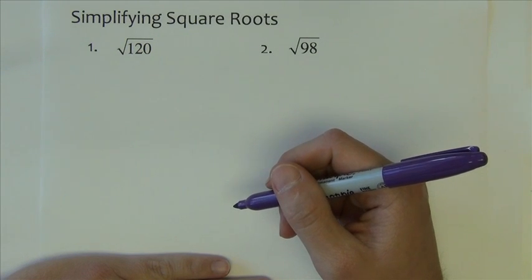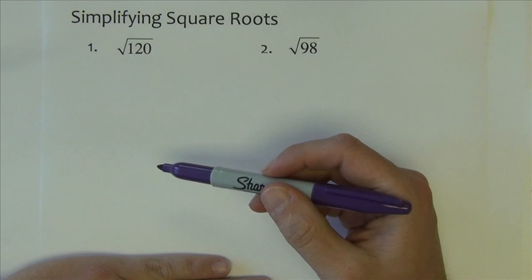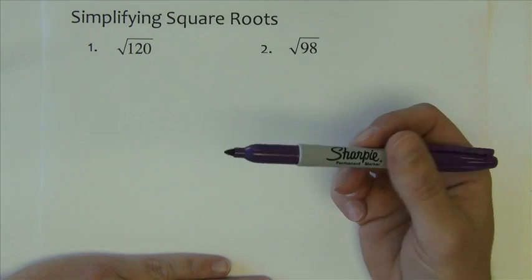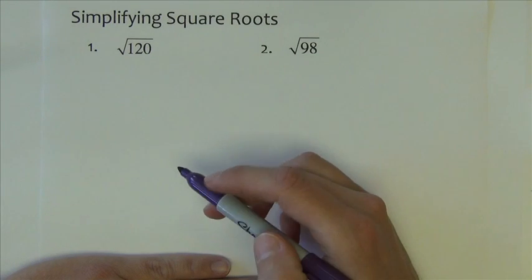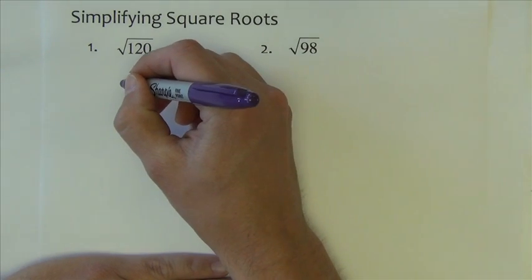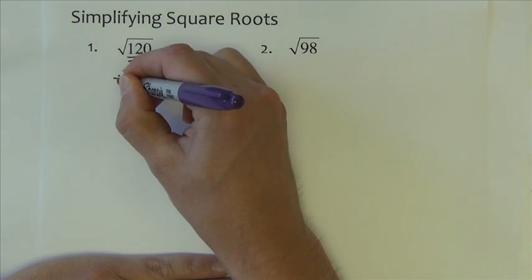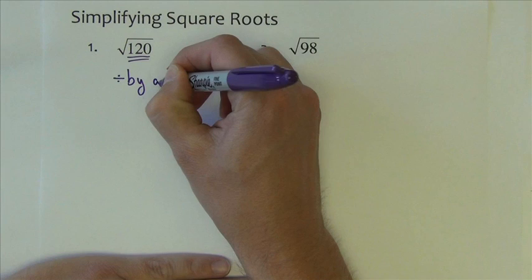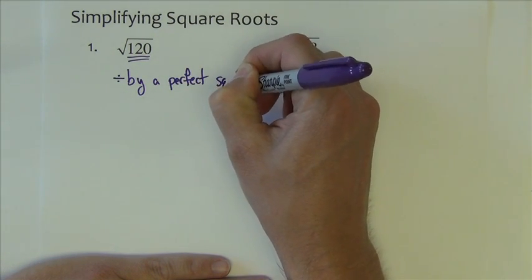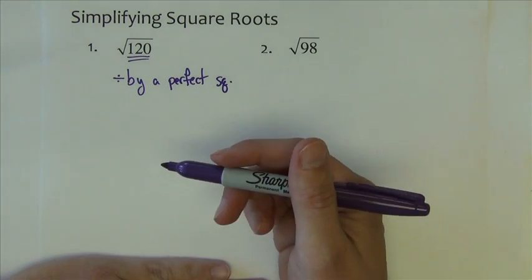Well, first we'll start about as easy as I can make the problems, and that is we'll look at simply a number underneath a square root. So no variables yet, no cube roots, fourth roots, just simply the square root of a number. And what you're trying to do is answer the question, does this number divide by a perfect square? If it does, we want to do that. We want to kind of set it up that way.